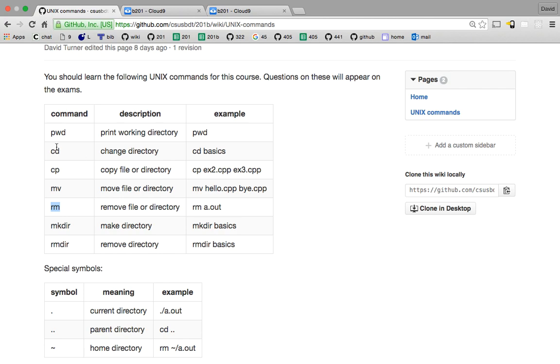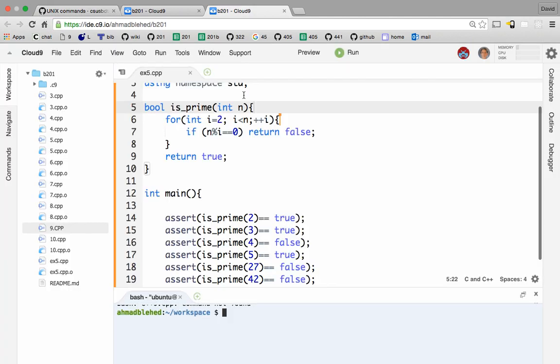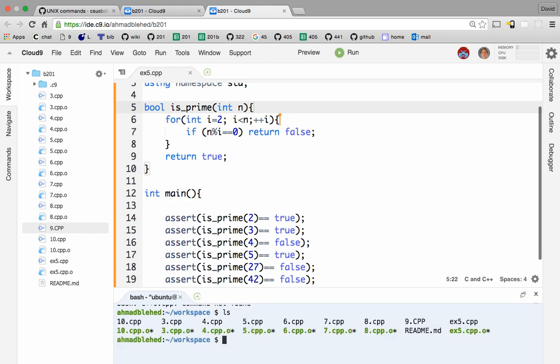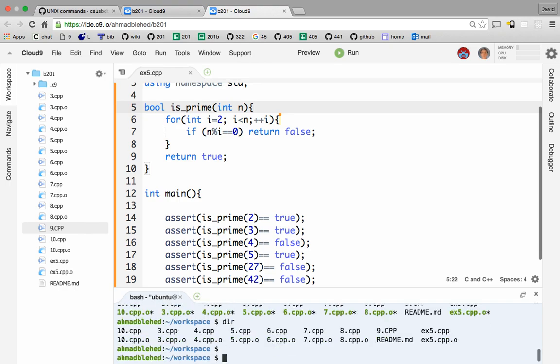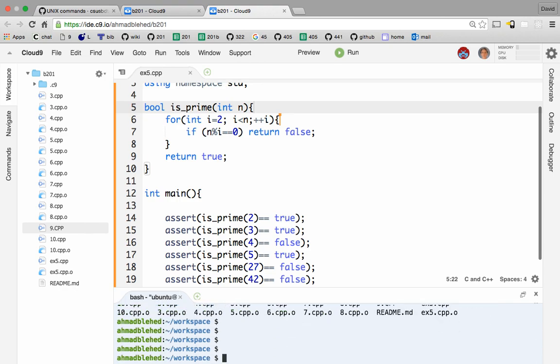cd is also a Windows command too. So some of them are Windows commands, but Windows has different ones, like copy. They'll spell it out COPY, or they use XCOPY. But it's the same way of using them. You get a command line down here, and in Windows you're going to do dir, which happens to work here as well. So you need to make a directory and then put your files in there for this assignment. Each assignment has its own folder.